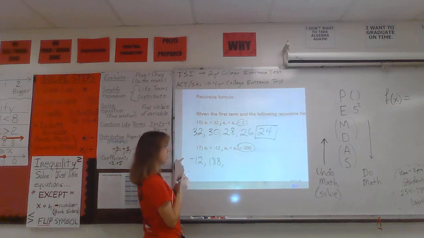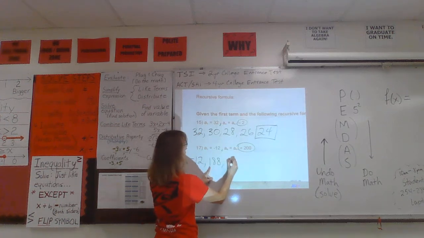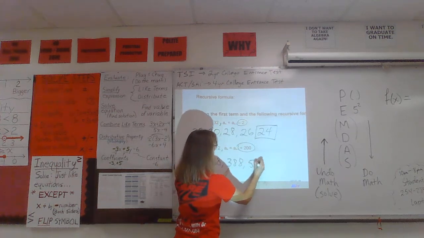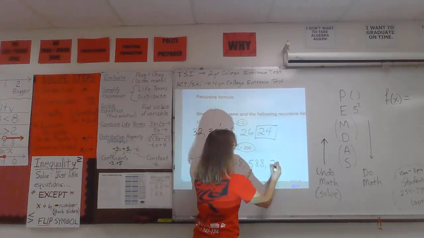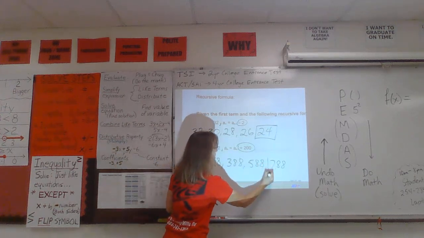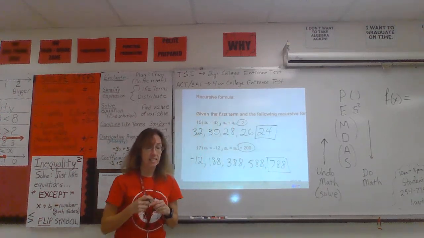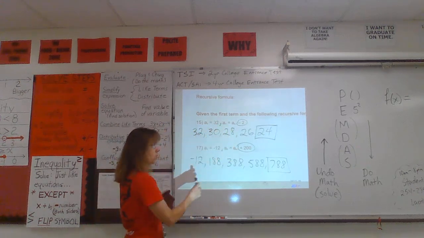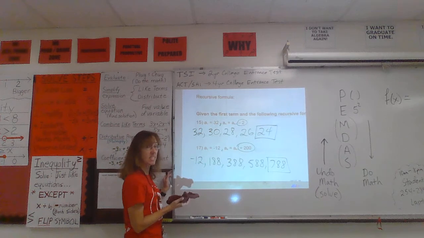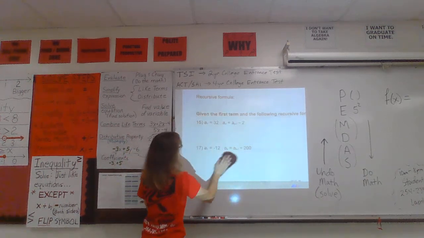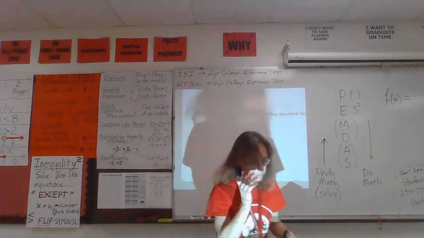And then I'm going to add 200 again, right? So 200 plus 188 gives me 388. And then plus another 200 is 588. Plus another 200 is 788. Do I have 5 yet? 1, 2, 3, 4, 5. I do. So 788 is the 5th term on that one. All right? So that's what you're doing on those. Do the other 2 over there. So you should have 15, 16, 17, and 18 on your paper. Just make a list. Circle the 5th term.